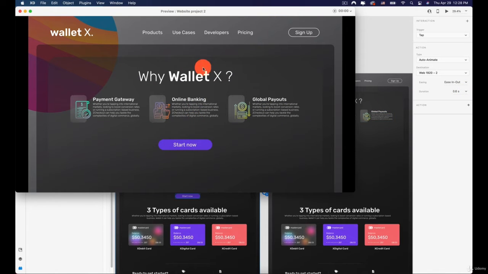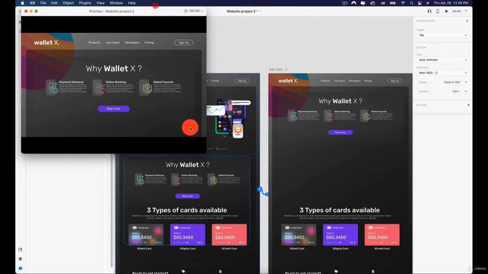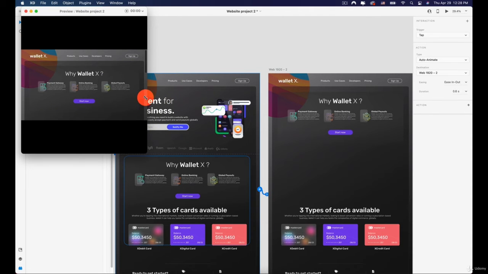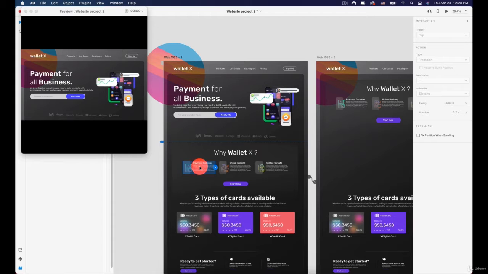But the other Y wallet, they are coming from the bottom. I don't want them to come from the bottom. I want them to come from the sides. So we are going to fix that right now. I will just make this screen smaller and move it over here. You are not going to close it to see live what you are doing. Okay, let's move this up, but let's go to the design mode actually.